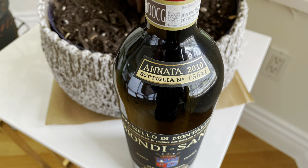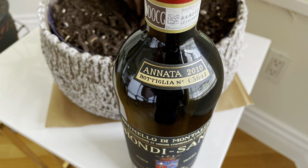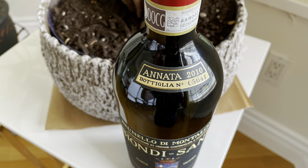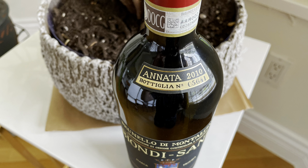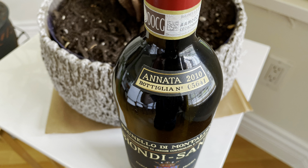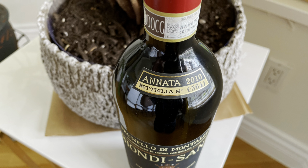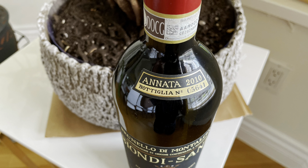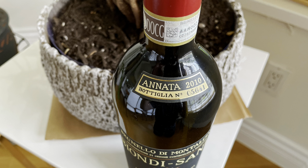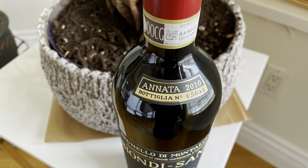The second thing is that they're on the Montalcino hilltop, where the soil doesn't have many nutrients but is very rich in minerals — and that's why you get minerality in the wine. A lot of Brunellos are on the lower part of the hill, with clay soil, so they're much heavier and will drink much earlier. Not every Brunello is the same, and that's why Biondi Santi is so special — it generally has a much more fragrant and lighter taste, whereas a lot of Brunello is quite heavy.